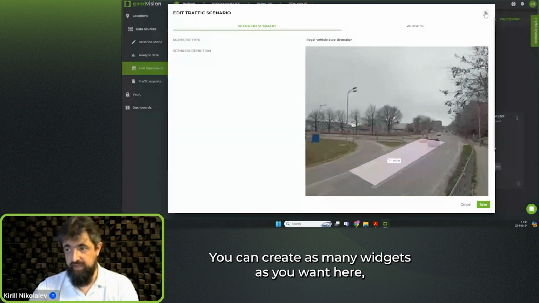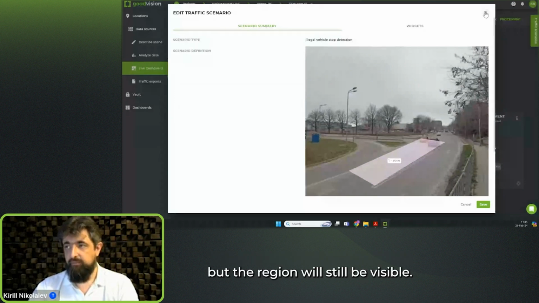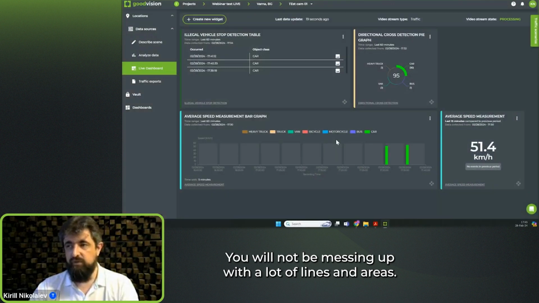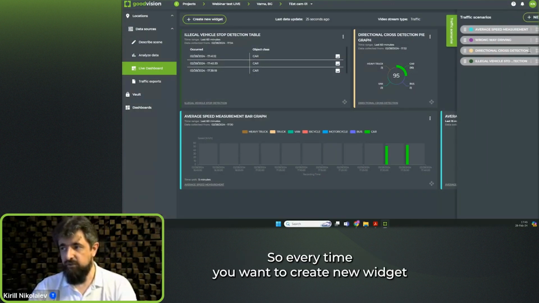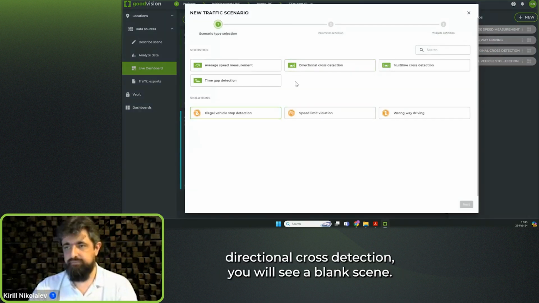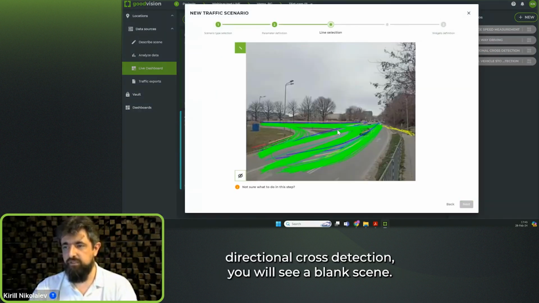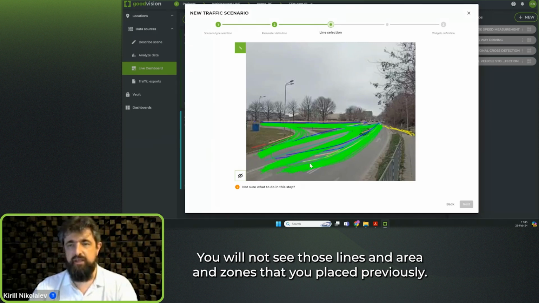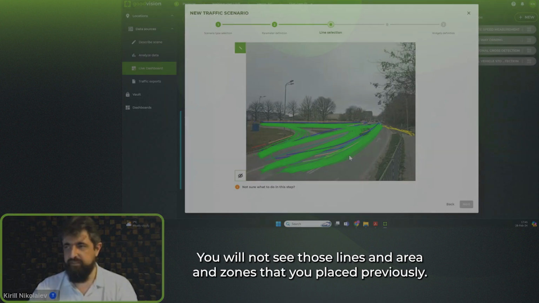You can create as many widgets as you want here, but the region will still be visible. You will not be messing up with a lot of lines and areas. So every time you want to create a new widget, directional cross detection, you will see a blank scene. You will not see those lines and areas and zones that you placed previously.